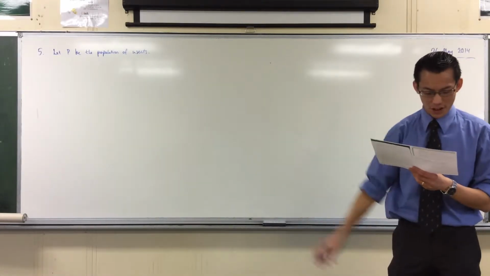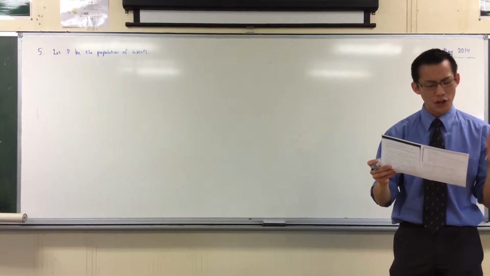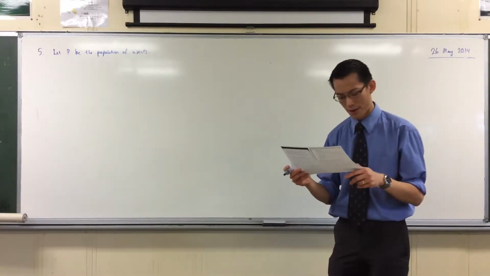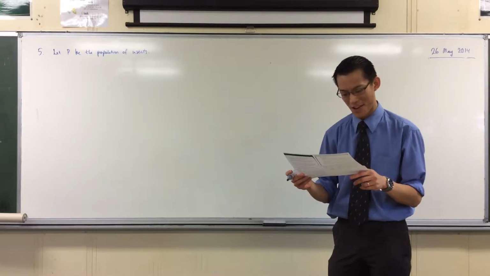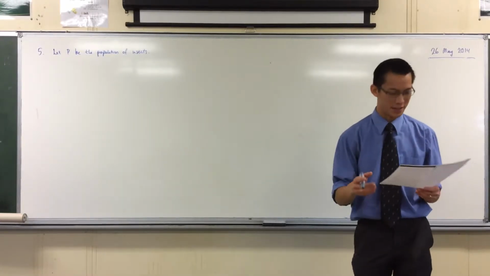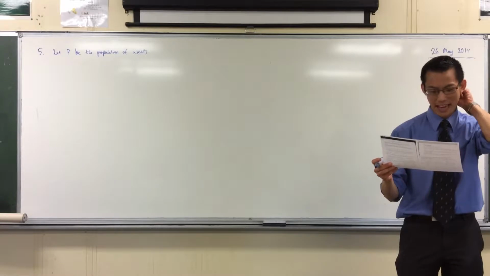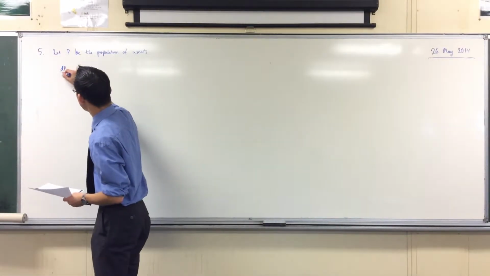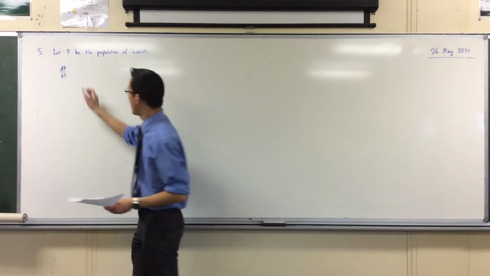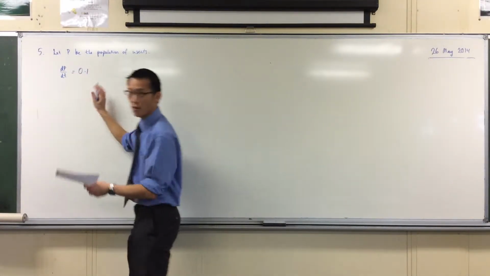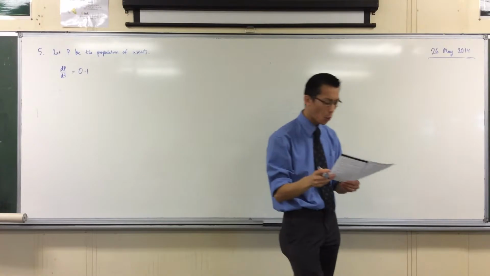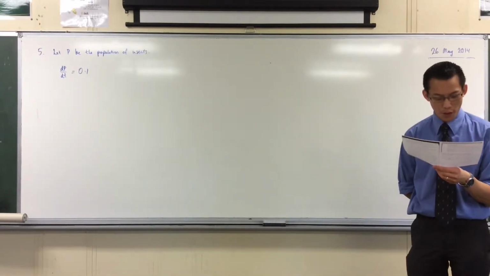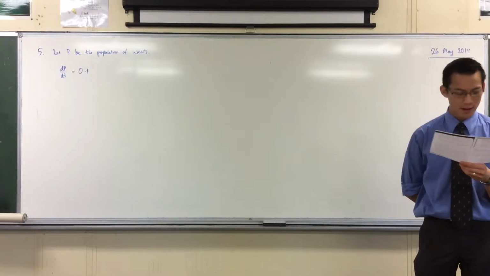If that's the population of the colony of insects, the growth rate is 10% of the excess of the population over 1.2 times 10 to the 6. Wow, okay, that's a bit of a mouthful, isn't it? So let's just stop for a second. 10%, I can do 10%. This is a growth rate, right? It's going to be 10%, 0.1 of something, okay? What's the something?